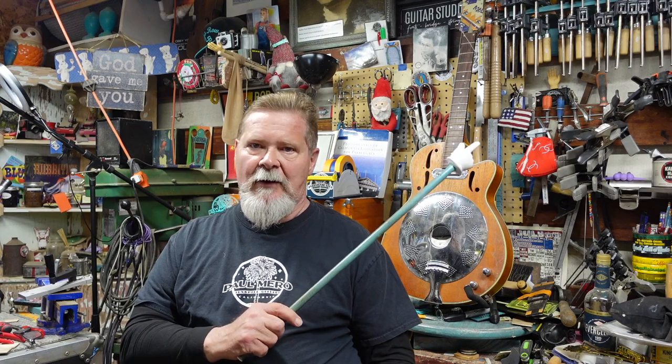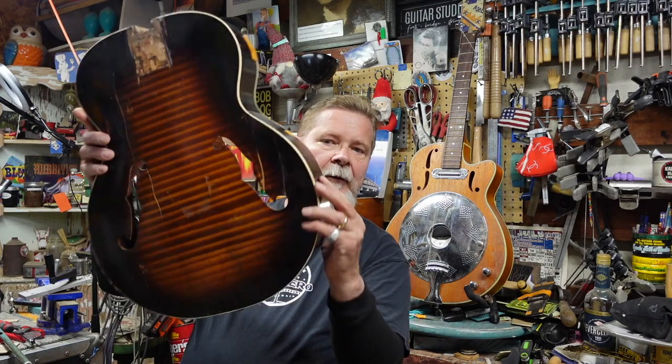We are about to go on a journey featuring literally the worst guitar you have ever seen me work on. You may have seen it in an episode called something like 'The Worst Guitars in the World.' It was one of two guitars shipped to me out of the San Francisco area. I've been working on this guitar and probably have 100 hours into it. If you have a luthier you can find for $50 an hour, multiply 50 times 100 — and let me show you the condition of that guitar right now.